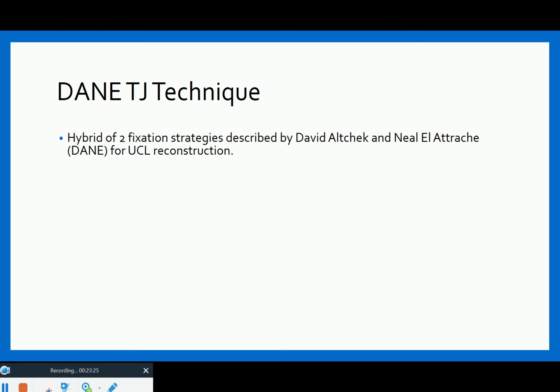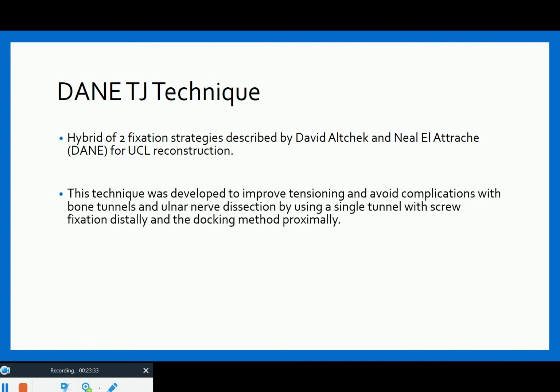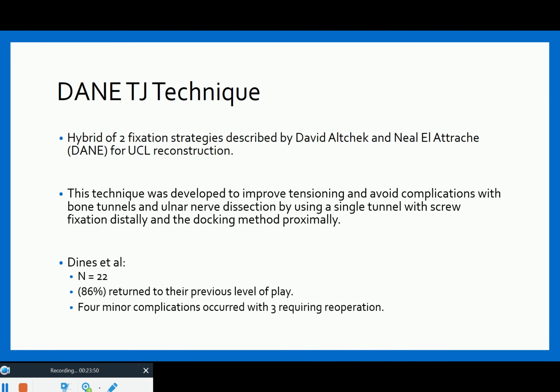I think there's a student discount, but these guys will be talking, at least Neal will be talking, on throwing injuries. This technique was developed to improve tensioning and avoid complications with bone tunnels and ulnar nerve dissection by using a single tunnel with screw fixation distally and the docking method proximally. So this is using both the interference screw and the docking technique.